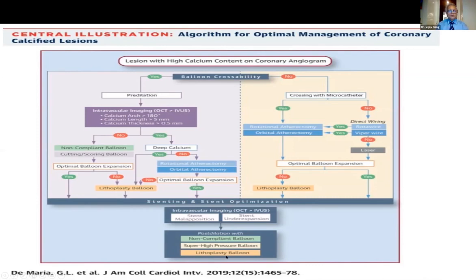So lithoplasty is for deep calcium, yes. Then an unexpanded balloon after the rotablator, second indication. The third indication is if, after the laser or rotablator, the balloon is not expanding, then you can consider lithoplasty again, and lithoplasty even for stent optimization. So these are the 4 indications for lithoplasty, which I came across just 1 hour before we started the program. I thought I would discuss this so that the audience is enlightened. This is from the UK.